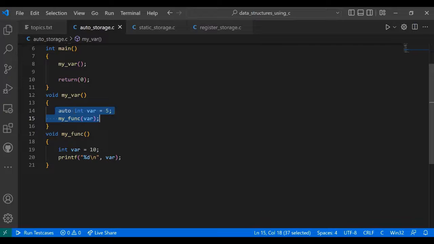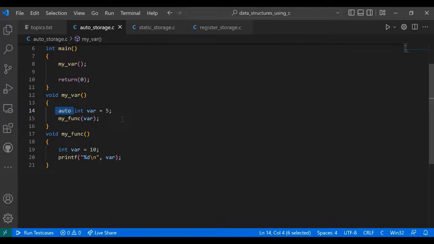If we don't use auto, if we remove auto here, this var variable is automatically predefined as auto storage class.